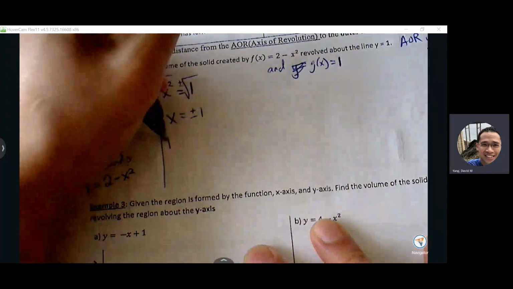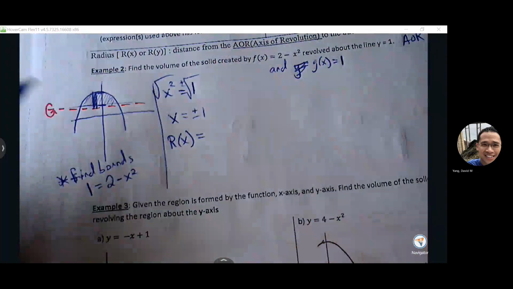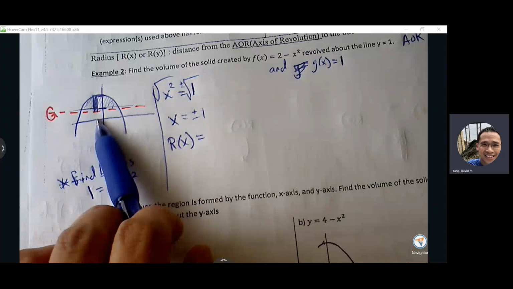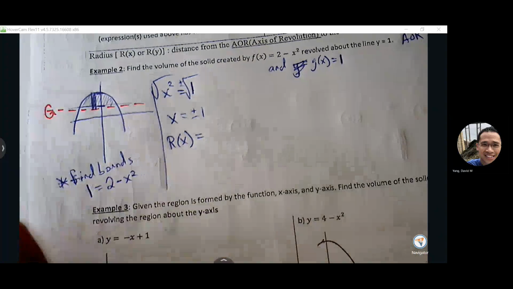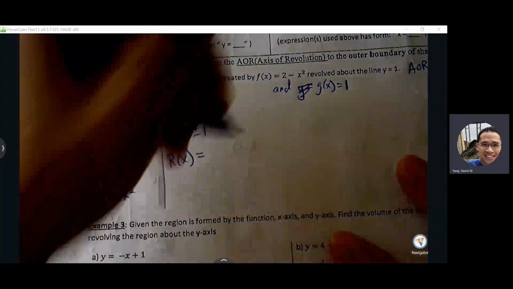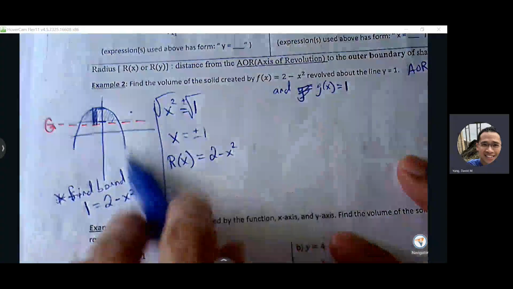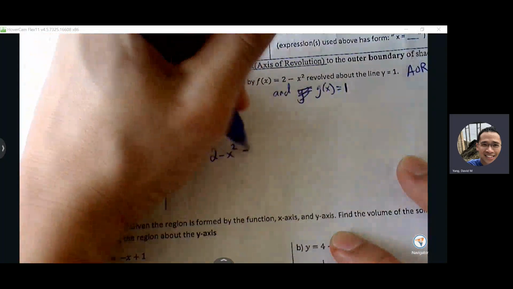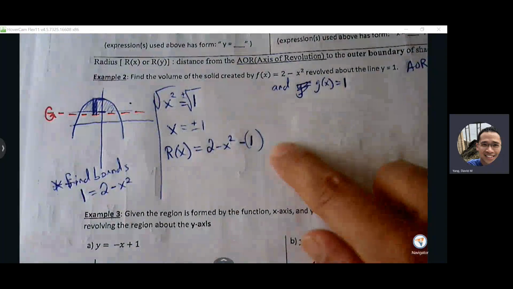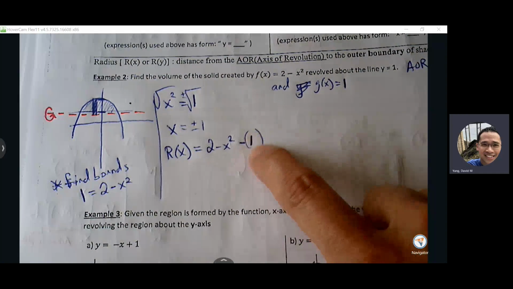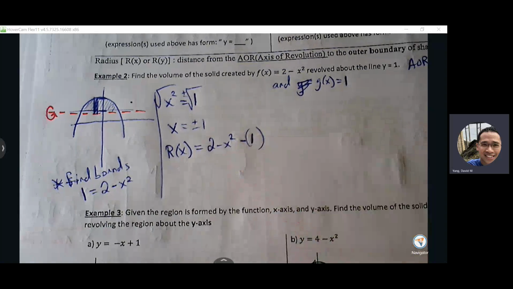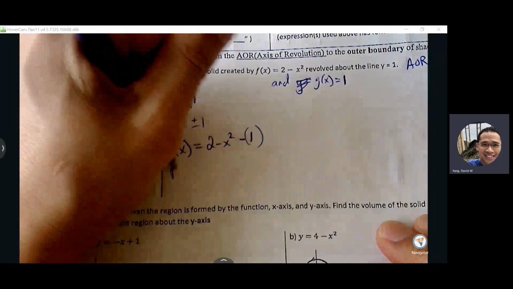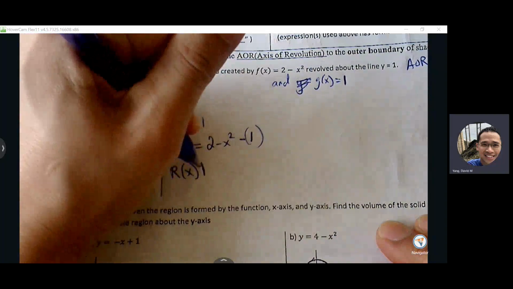All right, let's build our radius, big R of x. Top minus bottom, we look at the top of the radius. We look at the bottom of the radius. We see what they're touching, and we just subtract them. The top of the radius is sitting on what? It's touching the 2 minus x squared. The bottom of the radius is touching the 1, so minus 1. Right now, we don't technically need parentheses, but anytime there's more than one term that comes after a minus sign, we've got to protect that with a set of parentheses. All right, so my radius cleans up to be just 1 minus x squared.